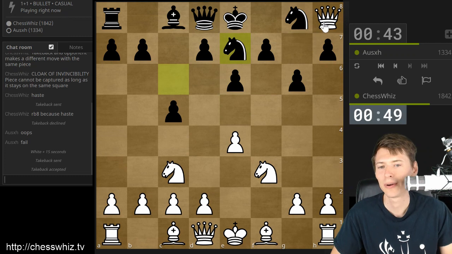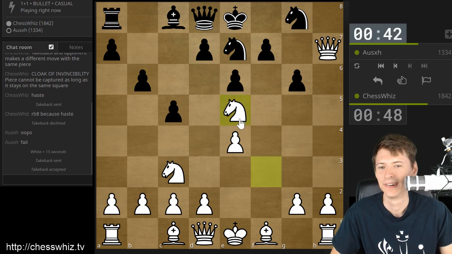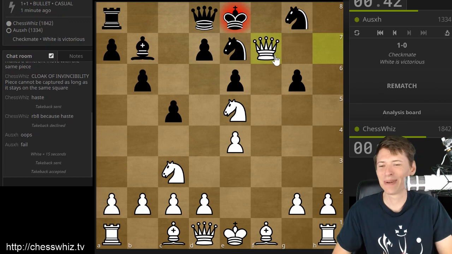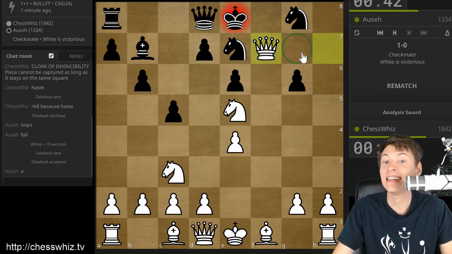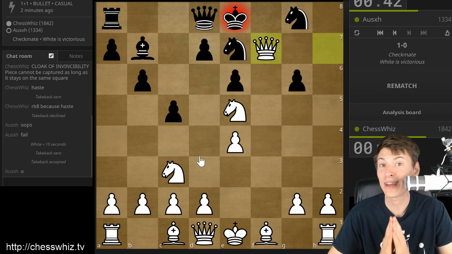Bam. Okay, so now I've used haste. I'll just checkmate him. Checkmate. Good game, Ox. That was pretty interesting. So at least we got to see the power of haste from the 4th rank. Once your pawn is up here, you can actually haste into the 7th rank really, really fast anytime. So that's a very interesting superpower.